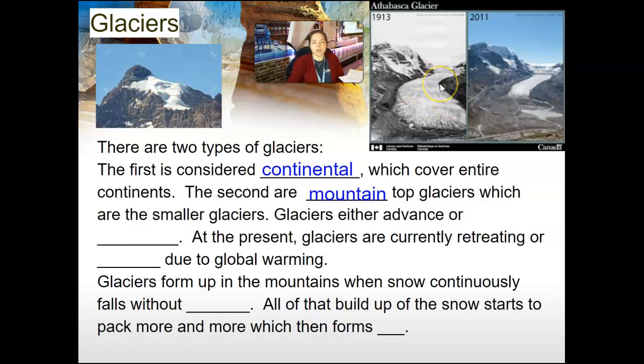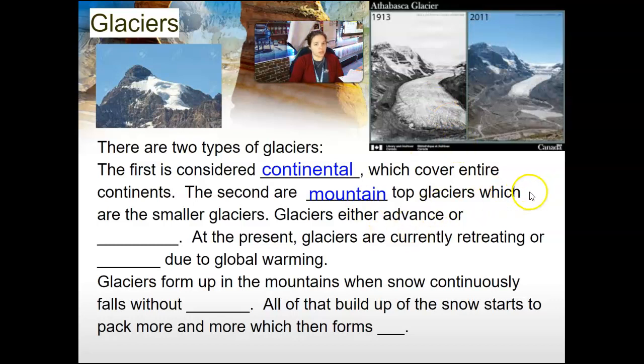I would say the continental type would be one of the poles, like Antarctica is a continental, whereas think of Mount Everest, which probably has a big old glacier at the top of it.